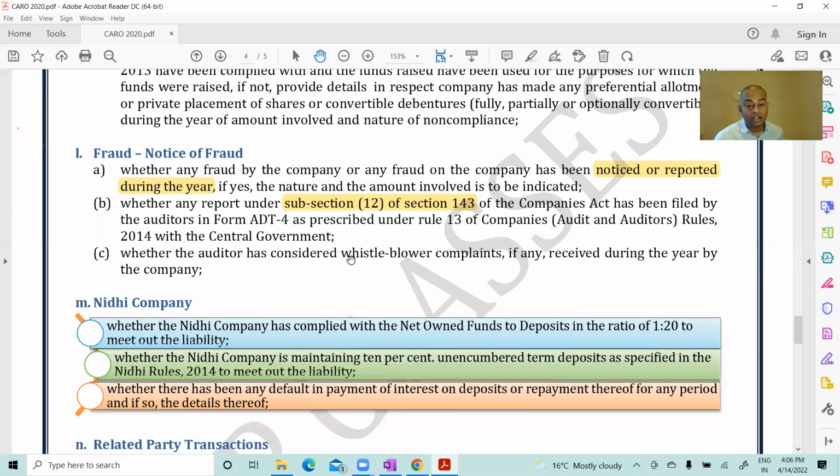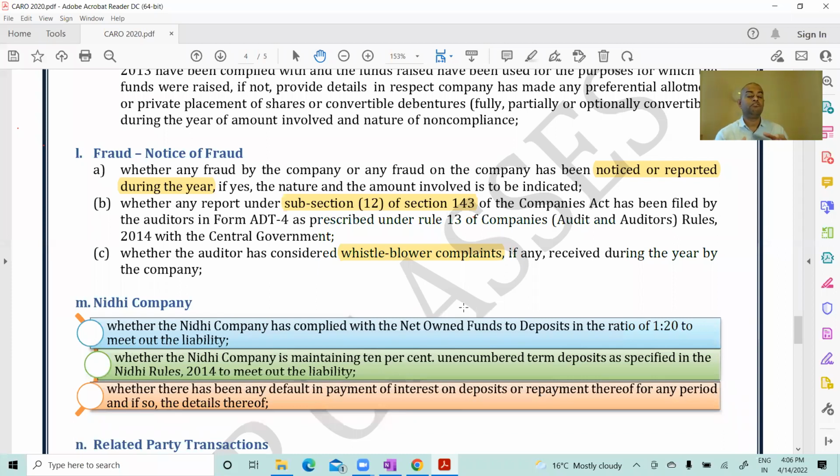Whether the auditor has considered, oh my God, who is this whistleblower? Audit committee and corporate governance. So there are whistleblowers who are the watchdogs. If there is any watchdog in the company who is monitoring as a part of risk assessment procedures, as a part of ERM, enterprise risk management, if you are applying something like the COSO framework, or if you are applying SA 315, in that, risk management is there, no?